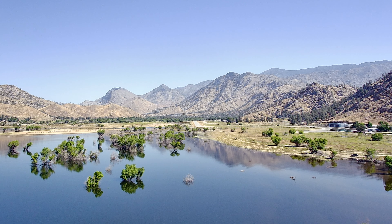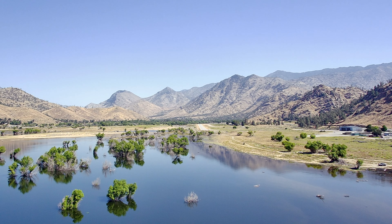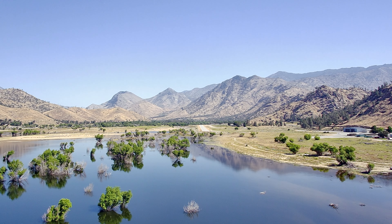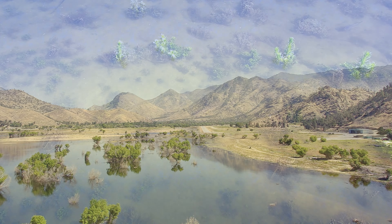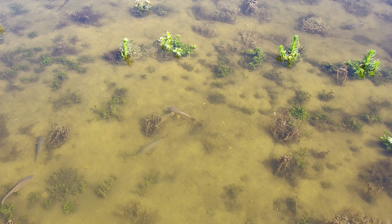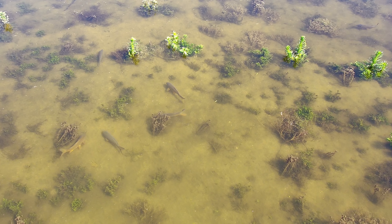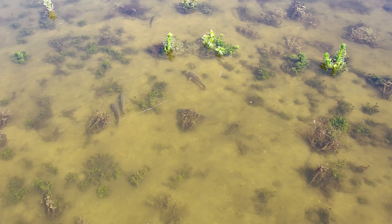Hey you guys, I wanted to share this with you guys. I'm now using St. Croix Fly Rods. This just happens to be the new Evos, and I'm using the six weight today here on the carp. I got a chance to fish this new fly rod on the Green River for a week and it is an excellent rod. I'm super stoked on it. You guys will have to get a chance to cast this — come into the shop, cast this fly rod, and let us know what you think.